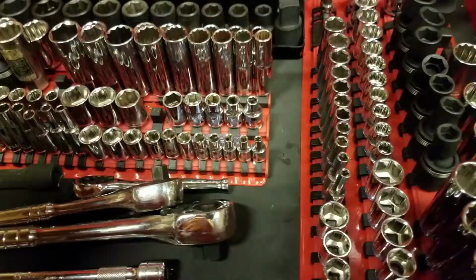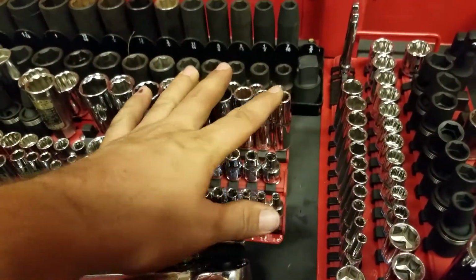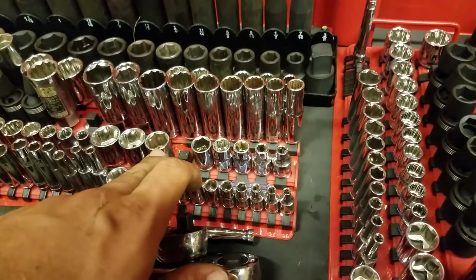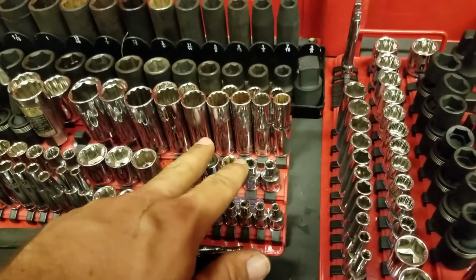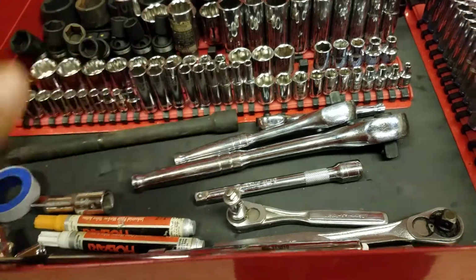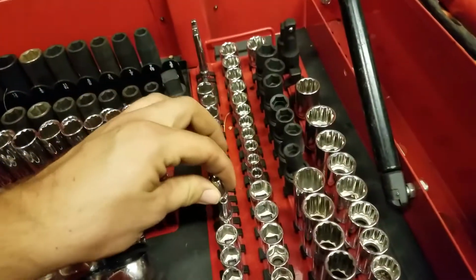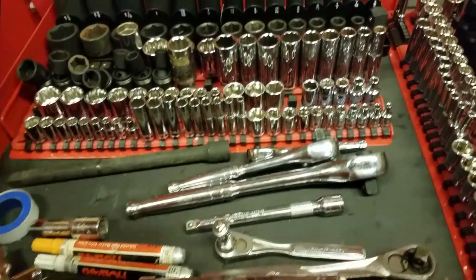Now, the only thing I do not like about the Cobalt kit is it does not come with every socket, like for say in your 3/8 drive shallow, it'll be missing some, like it might miss a 1/2 inch or something. They skip around, it's weird. And even in the 1/4 inch, it's even weirder. And then it comes with weird sockets you probably never even heard of. Let's see, is this one of them? That's a 5. They got like a 4.5 and a 6.5 millimeter, and it's just weird.